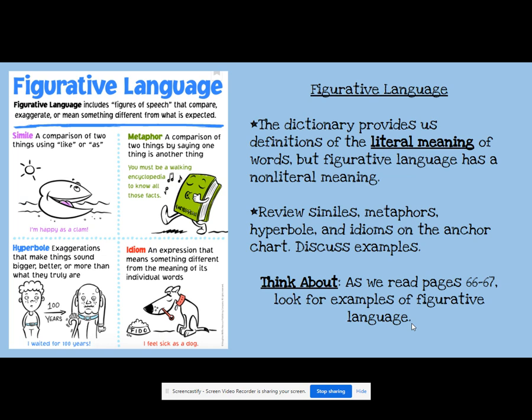As you read today, I want you to try to find examples of similes and metaphors, the comparisons in your reading. You might also find some hyperboles, which are exaggerations. They make things sound bigger or better than what they truly are. And a lot of times you're like, yeah, right, that couldn't actually happen. Idioms are just expressions that people use in their talking to provide figurative language. Like if it's raining really hard outside, I might say it's raining cats and dogs. And that's an example of an idiom. It can't actually rain cats and dogs. That's why it's figurative language.